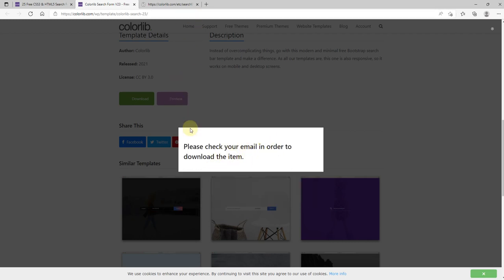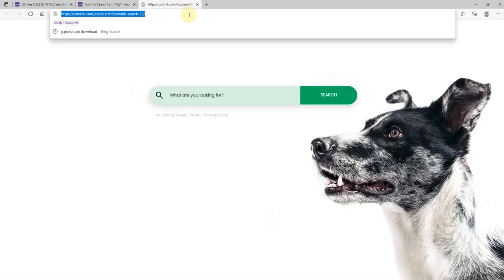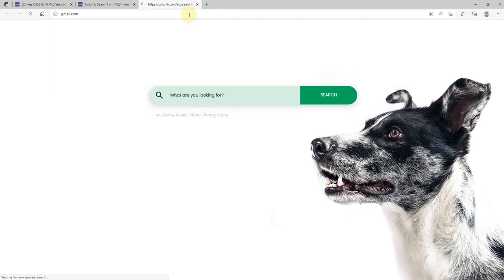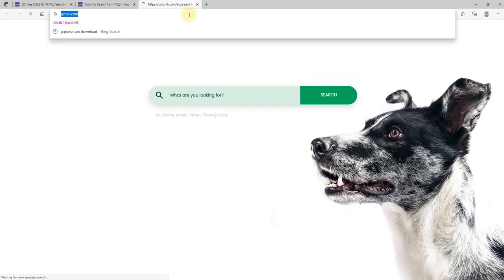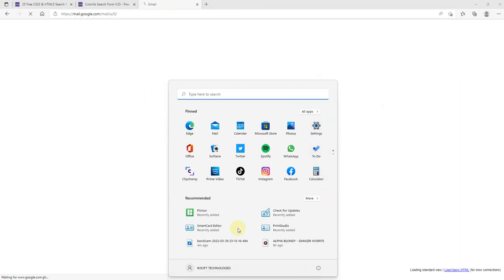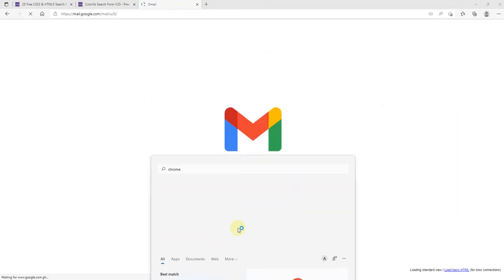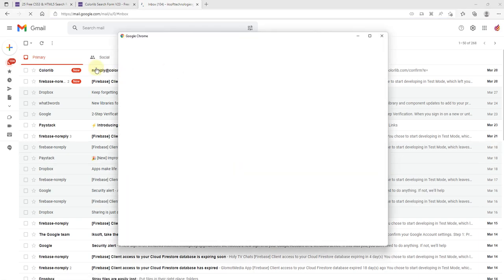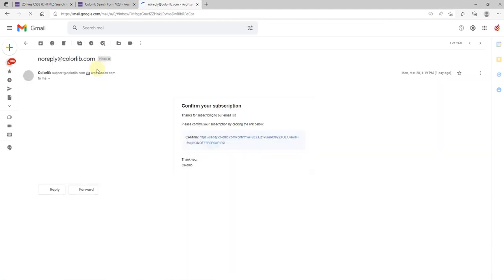So check your email for the order. So I'm just going to go to my email, which of course I'm going to do. I just want to take my time to take you through all the steps, all the procedures you're going to pass through to get this done. All right, so there you go. I have it right here, right? So I just click on this to confirm my download, and automatically it will download everything for me.